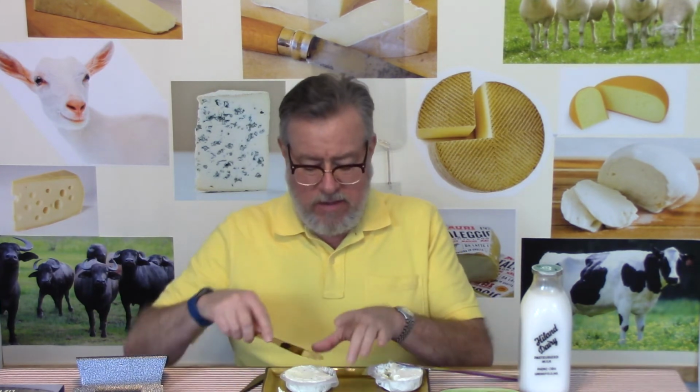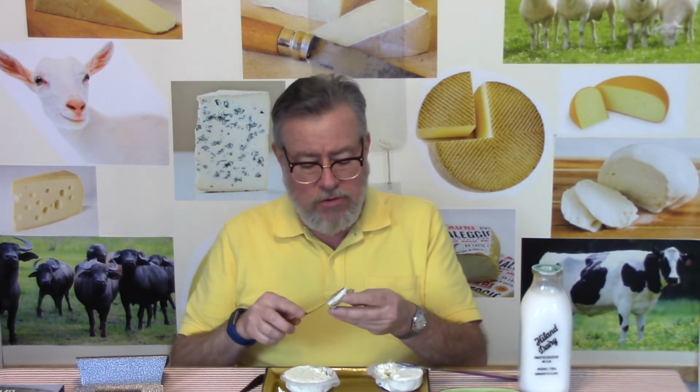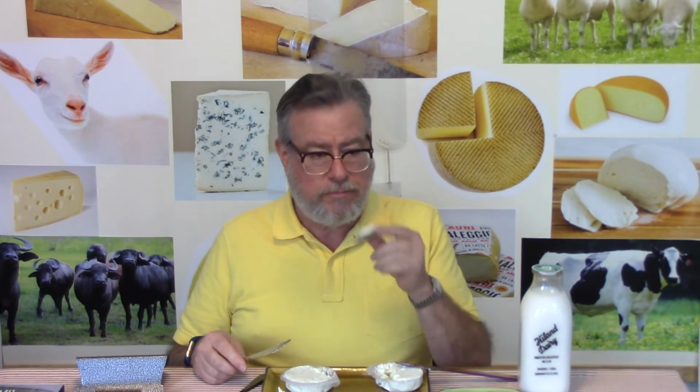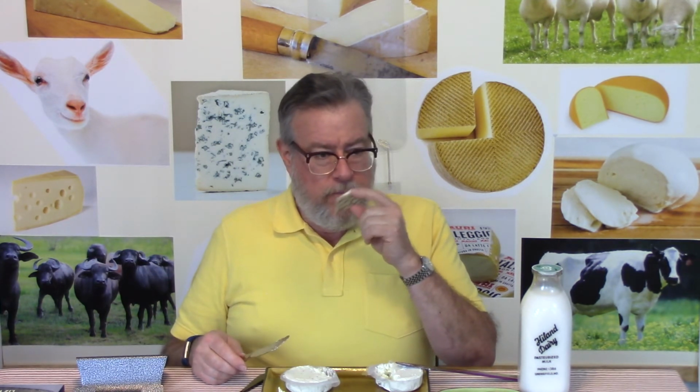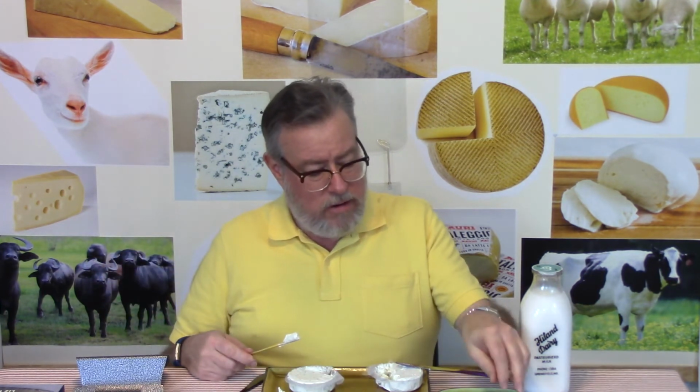It's like standing in the spice aisle in front of all those bottles and jars, or maybe in the bulk section in Whole Foods. Not a lot of smell, more herb than dairy. Goes well with the rye cracker texture-wise, but I think the taste of the rye wipes out the herbs. So it's that subtle that a strong cracker can change the experience and maybe not for the better.